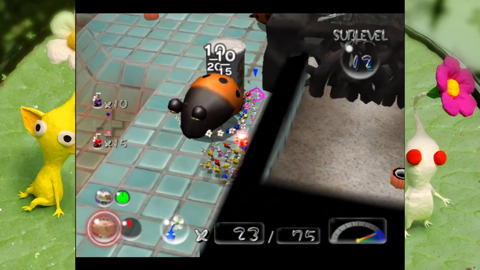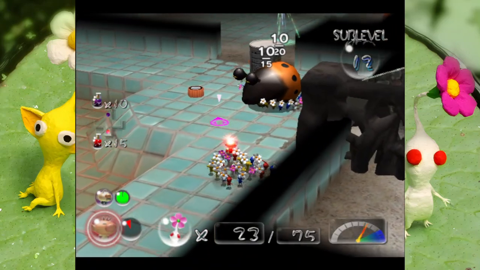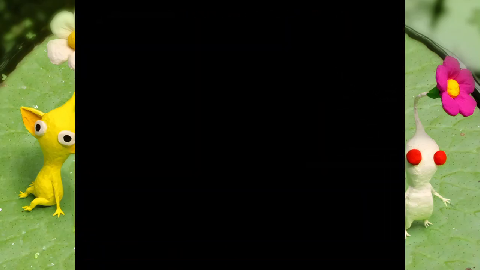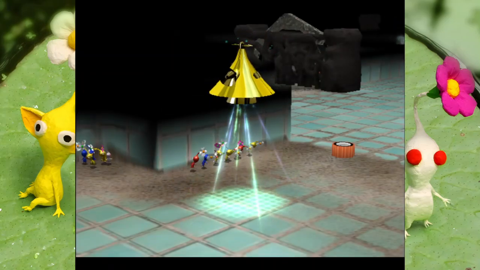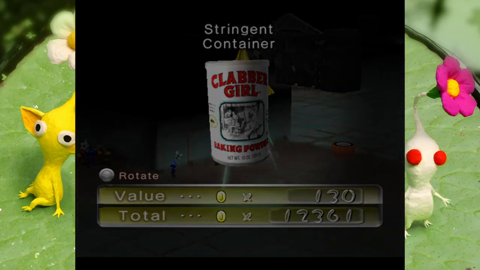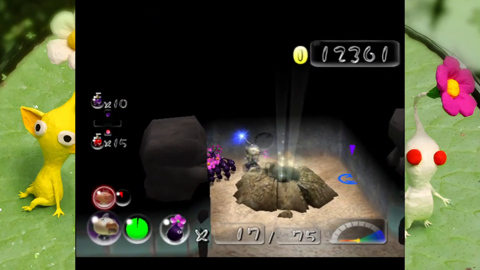Alright. That floor actually went pretty well. This was another calm one after some annoying stuff. The Dream Den is definitely one of the hardest caves. It's not all bad, though. This is Cabaret Girl Baking Powder for 130 Pokos. Stringent container. Is that it? That is it. Alright, moving on.